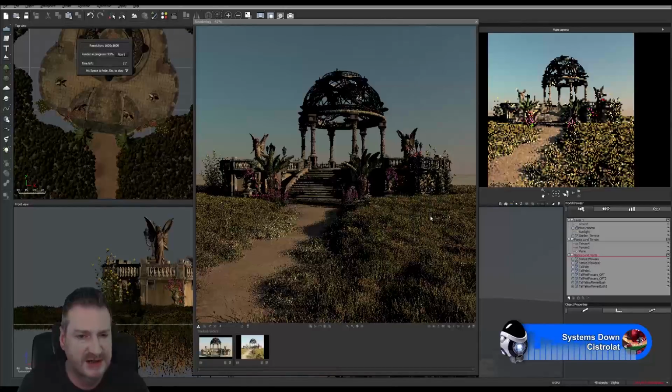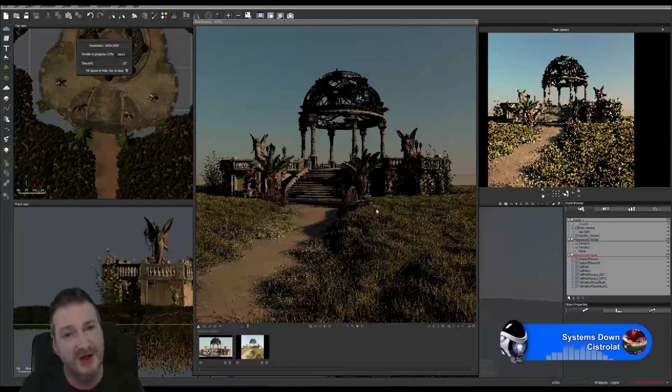Remember too, we're going to be doing this distance render, and then I'm going to do another render where we're zoomed right up, actually just on the model itself. So we'll be creating two beauty renders, a distant one like this and then a close-up one, because like I said, we put a lot of effort and time into painting up all those textures in Mari, so let's show them off a bit more by doing a close-up render, and the statues as well.